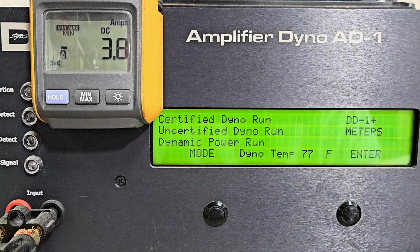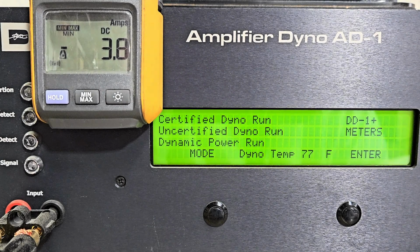All right guys, here we are on the dyno with the ADX12K from Audio Dynamics. Now like I said, we may run into the amp dyno getting to its max limit. Probably on the higher impedance runs; at 1 ohm, I think we're good. But this is rated 4,700 watts at 4 ohms, 7,200 watts at 2 ohms, and 12,000 watts at 1 ohm.